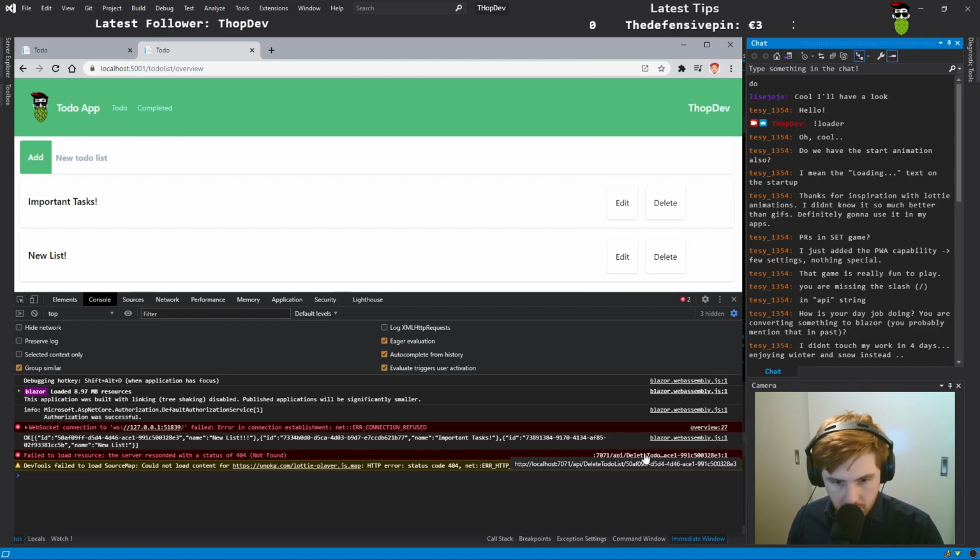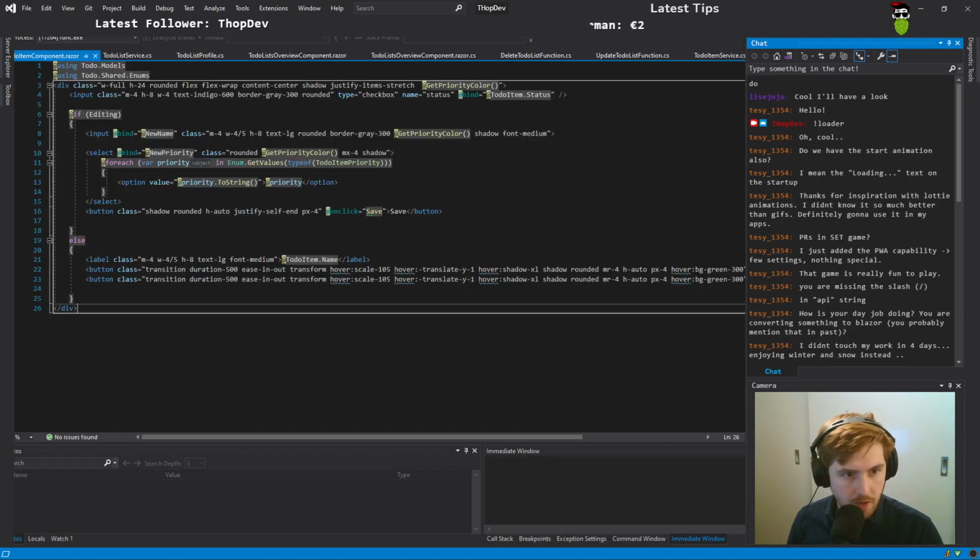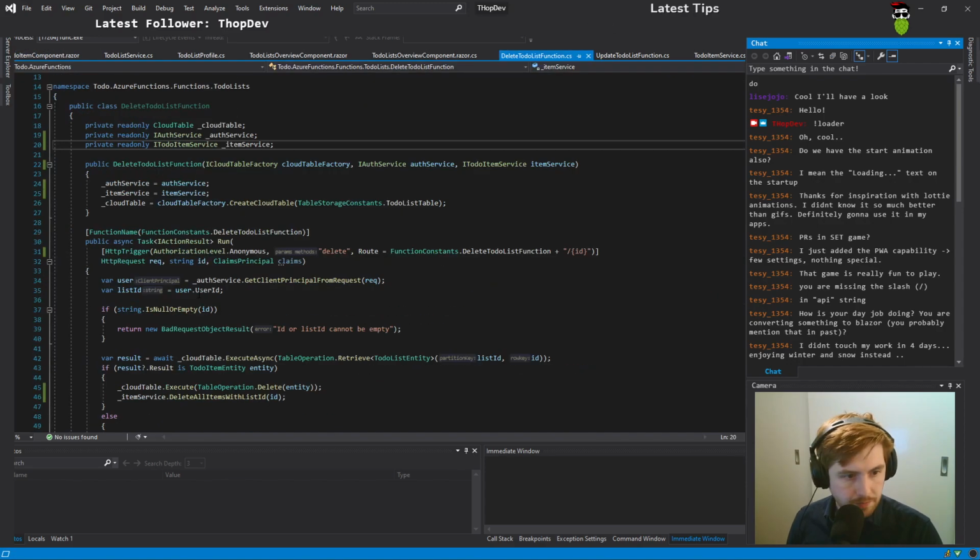So we're calling the API slash delete to-do list, and then the ID. And then we get a 404. Route slash ID.